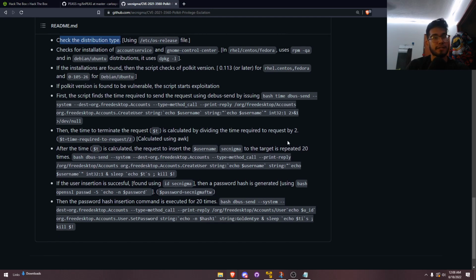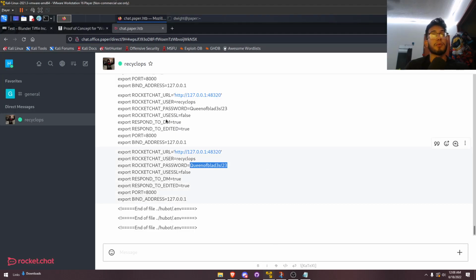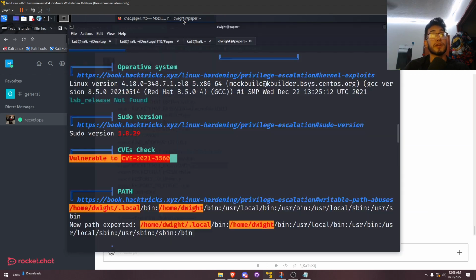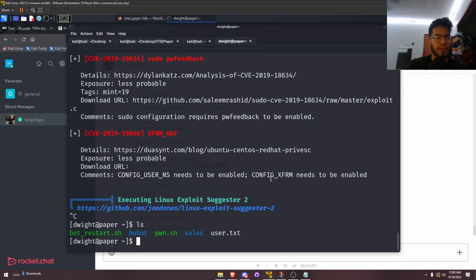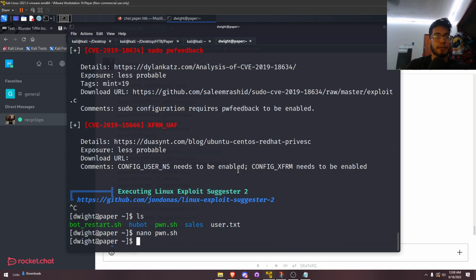I'm gonna leave this here for a second. If you're interested in reading it, I honestly don't really know what it does. I probably should spend some time, and I probably will after this. But all I care about is that it works, because you would not believe the rabbit hole I fell in trying to get root access. I think I have the file here already. Yes, I named it pwn.sh. As I said, I literally just copy and pasted it. Shout out to this guy.